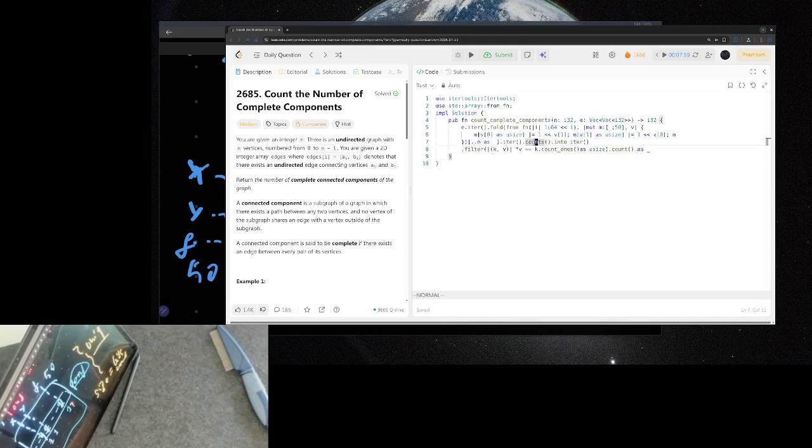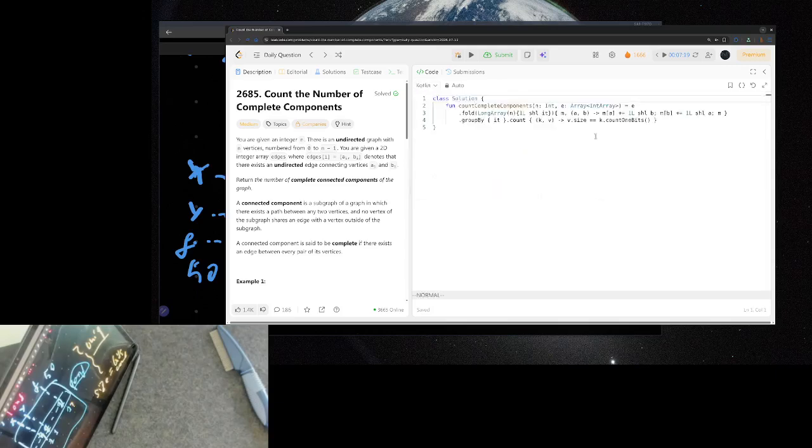Then I use counts and check that counts equal the number of bits, and then I filter to count how many groups we have with this property. And now let's look at the Kotlin one. This is the Kotlin one, same fold over a long array, and then group by and count 1 bits. Okay, that's it for today.